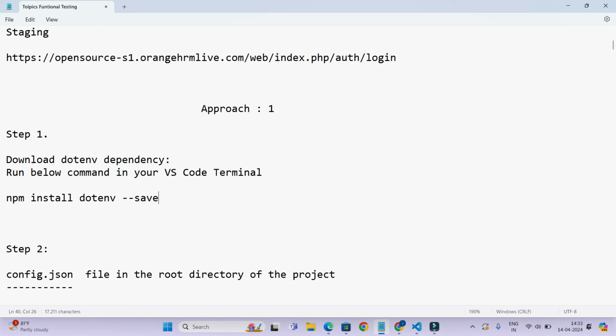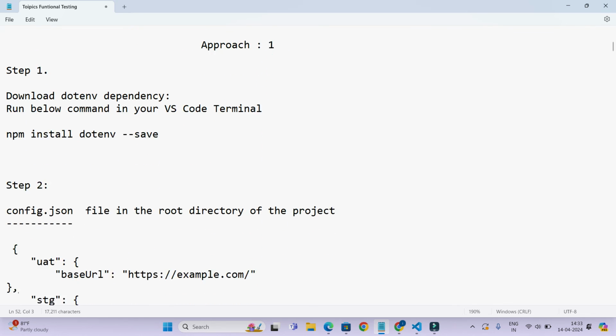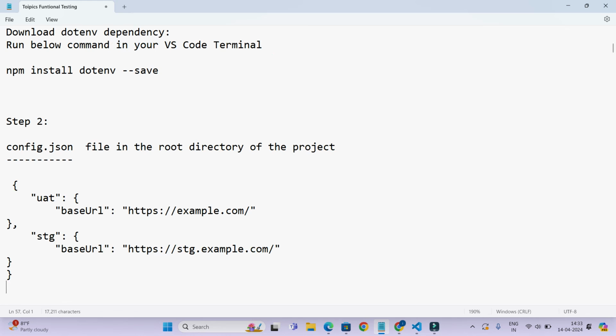This will install your environment library. Second step is you need to create the config.json file in the root directory, and you have to mention how many environments in the JSON file. As a JSON file, it will be in curly braces, and you have to mention how many URLs. This is the first URL, one environment, and this is the second environment.